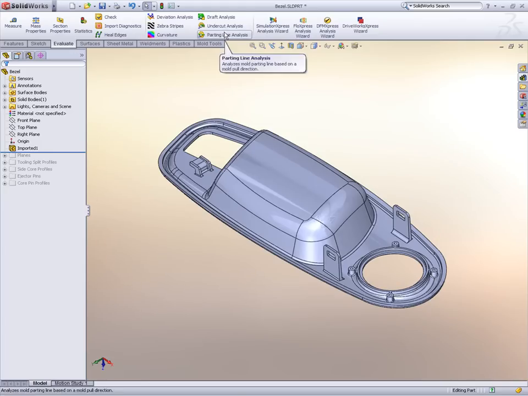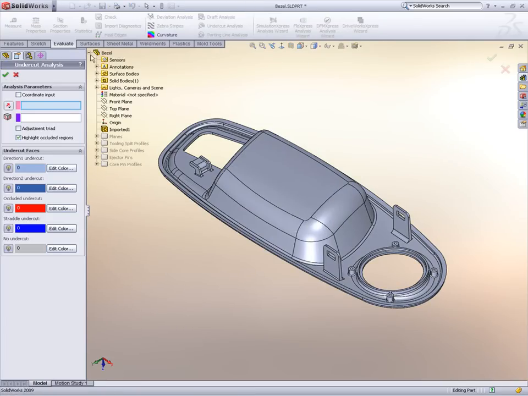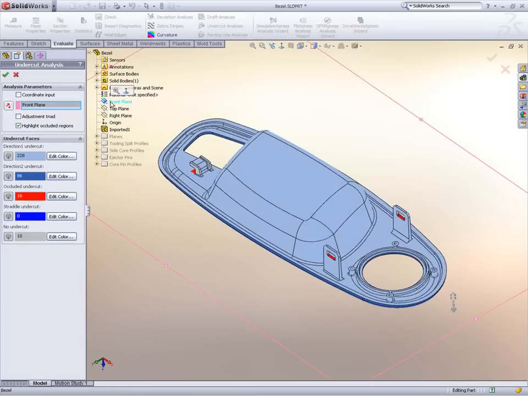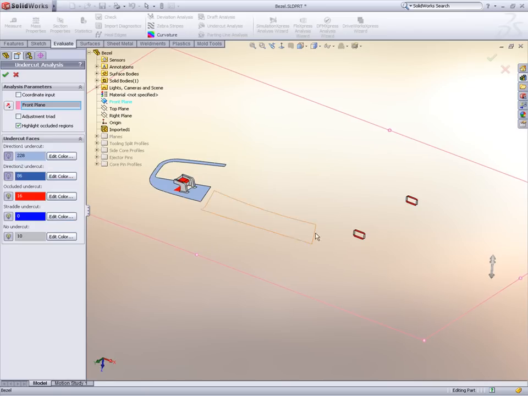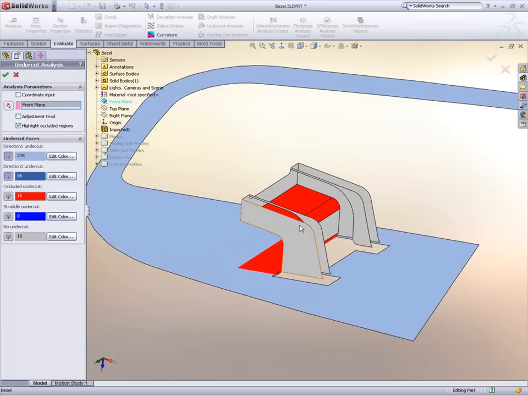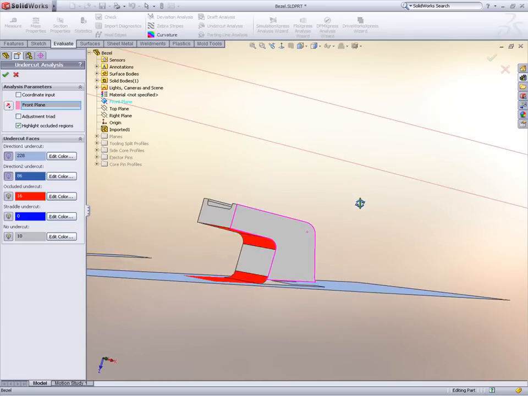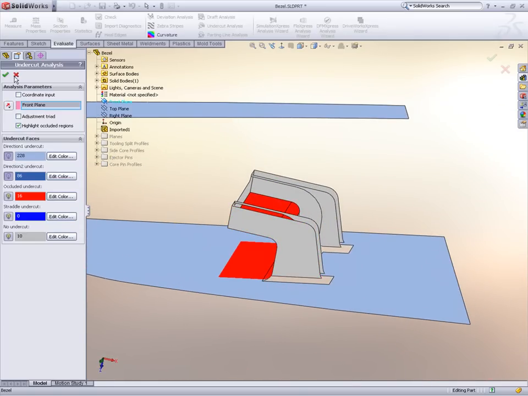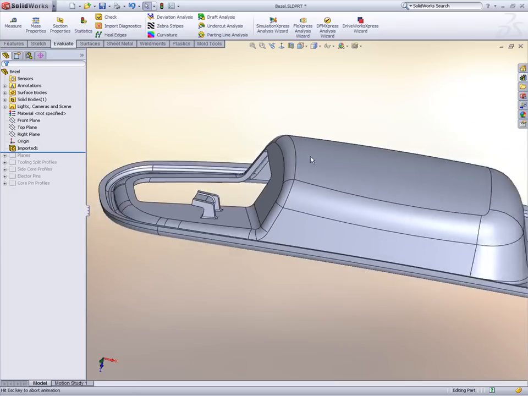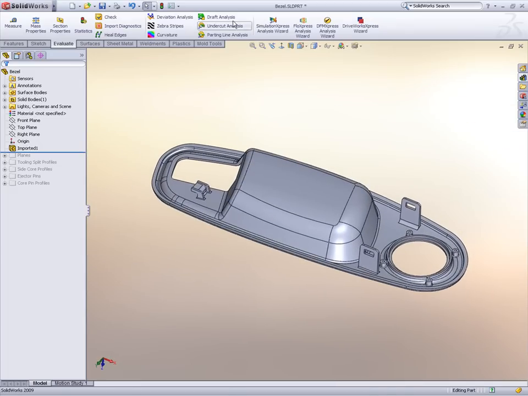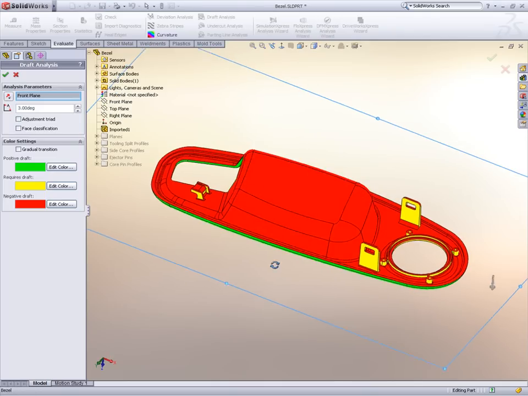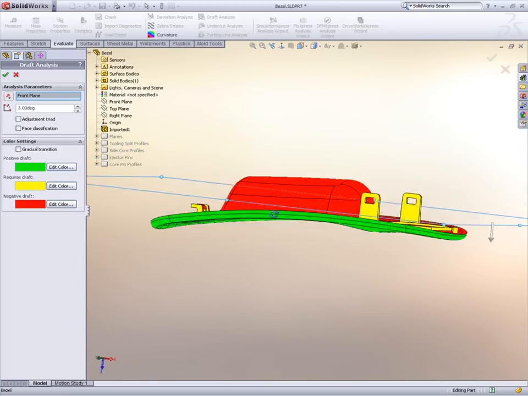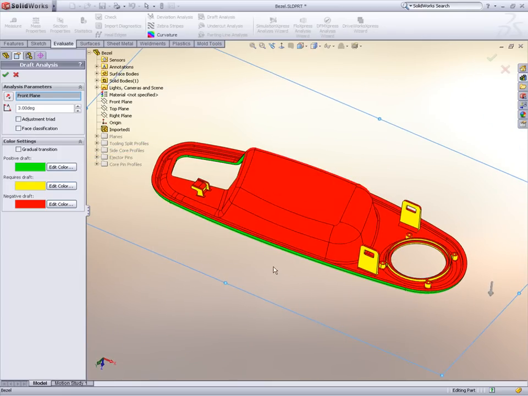SolidWorks comes with many useful tools such as a parting line check and an undercut check, certainly useful when determining if the part can be made and if we need to quote more time and cost for the job. This design has 3 undercuts, so already the price has gone up. The draft analysis will tell us if the geometry is suitable for moulding, if the pull direction is correct, and if there is enough of an angle on the walls to eject it out of the mould easily. Yellow is not a good sign.